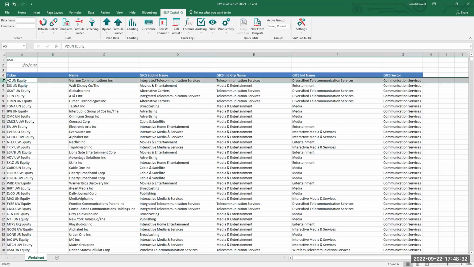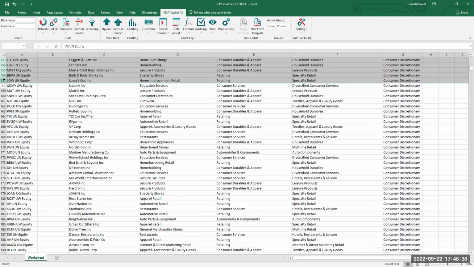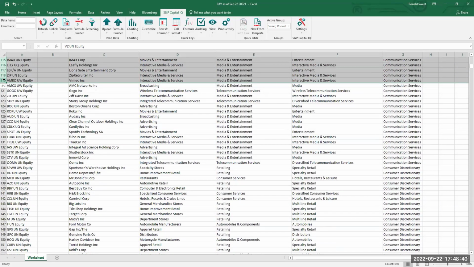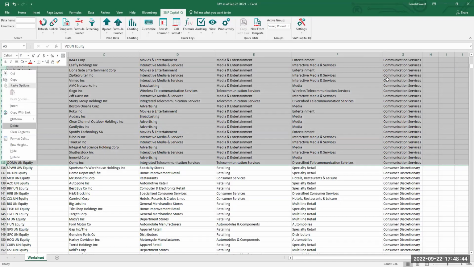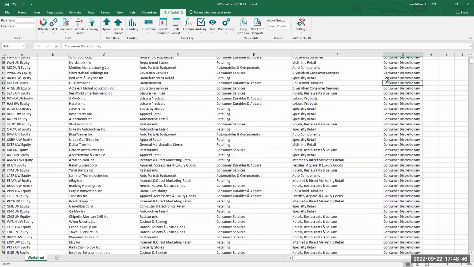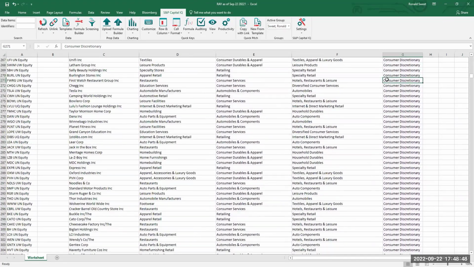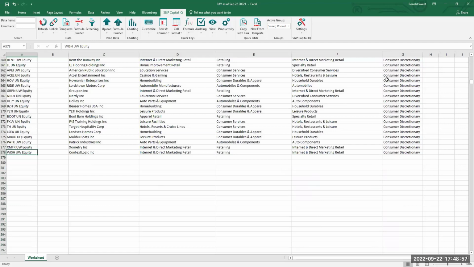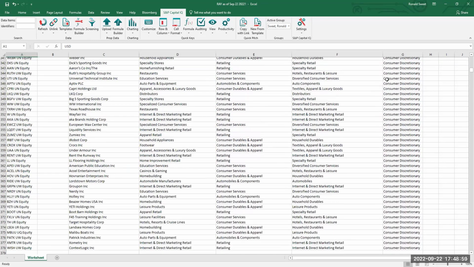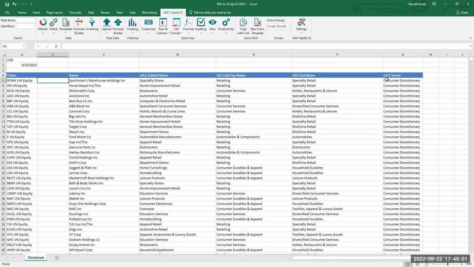Let's just get our company. So I just want consumer discretionary. I'm going to select that first company and select the entire row and go down until I find consumer discretionary, and then I'm going to delete those rows. And then I'm going to go below just consumer discretionary. So it should be consumer staples next. And I'm going to Control Shift Down and Right and delete all of those. So what you want to do is just get all of your companies in there.